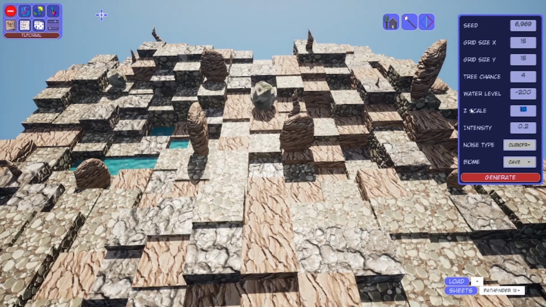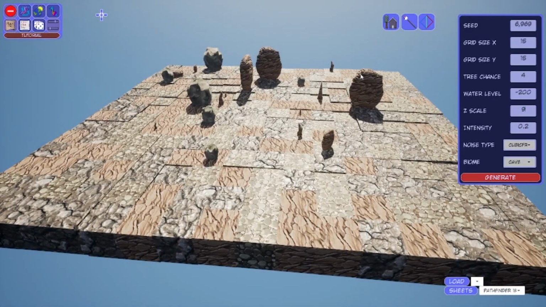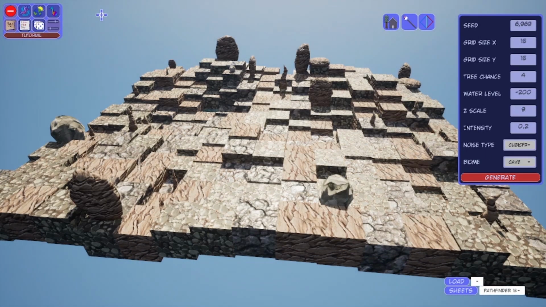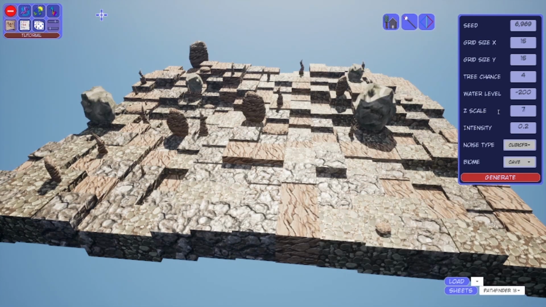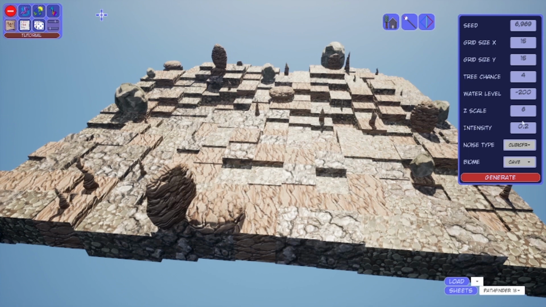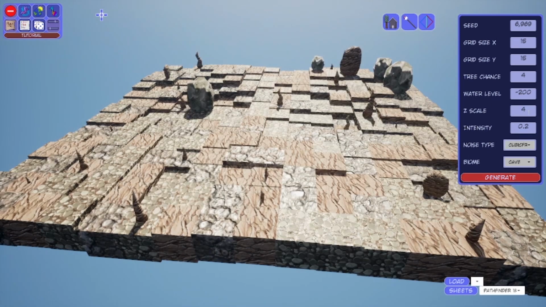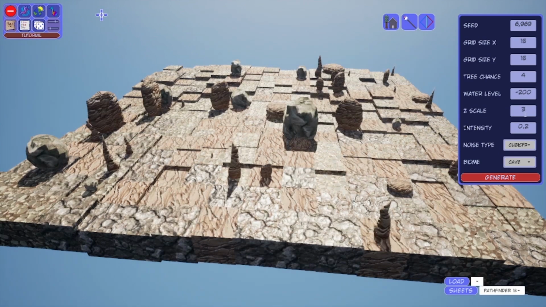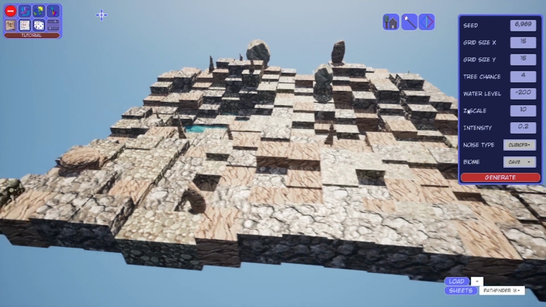Okay, so Z-scale, what does it look like if I set the Z-scale on this to 1? Okay, so it's pretty flat at that point. How much variation is there between the numbers? So 9, okay, so there's 9, there's 8. You can see where the land starts to flatten out. There is a noticeable difference between each number. So I like Z-scale 10 for this. For a cave, yeah, absolutely.